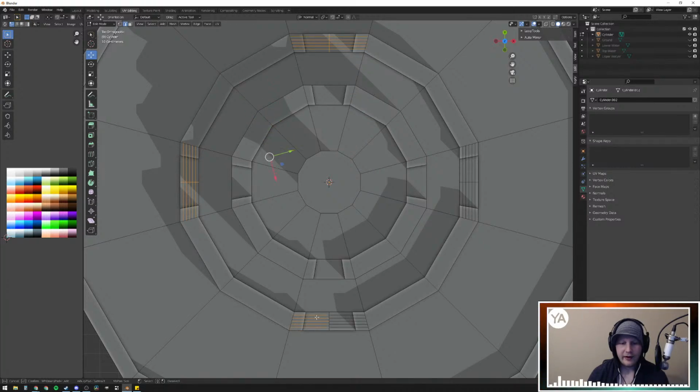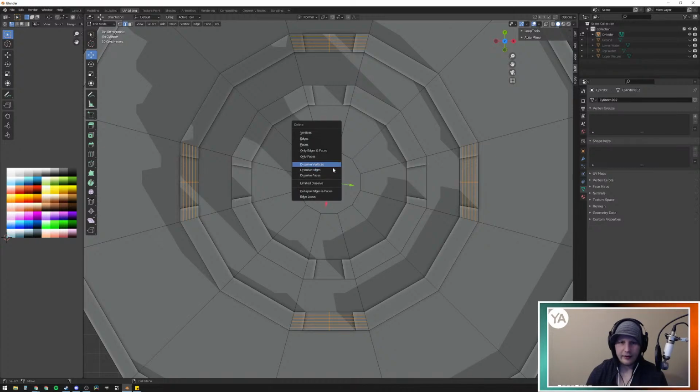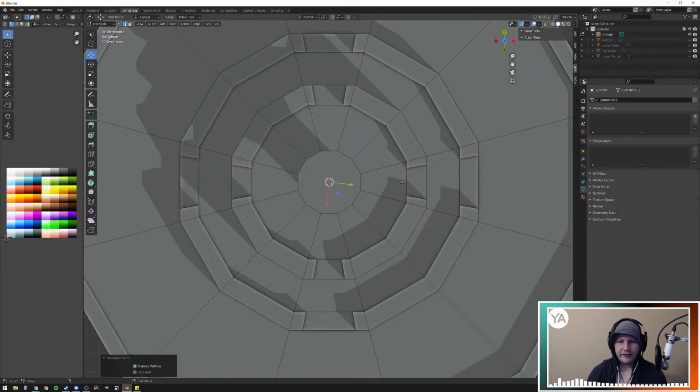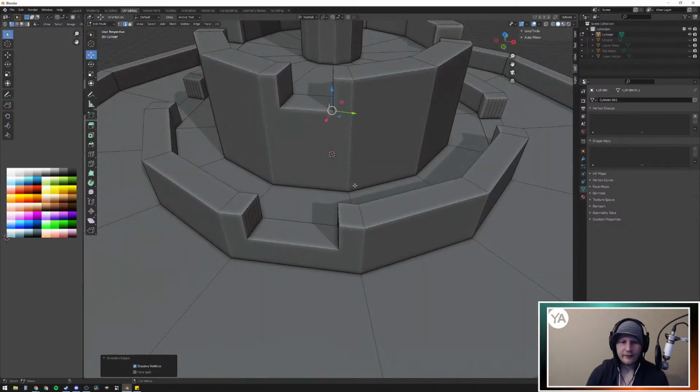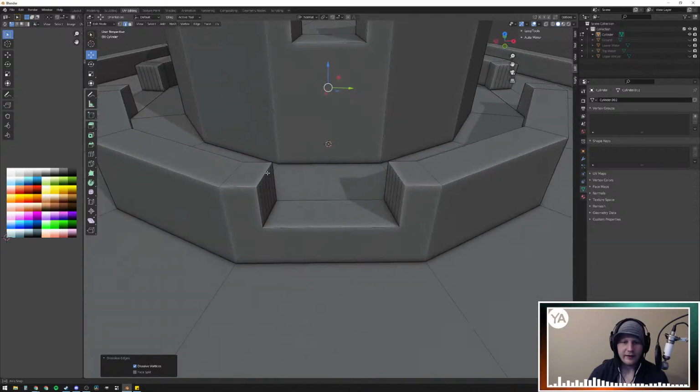Trying to deselect any edges I get on the very edge so we don't break our geometry. Looks good, I think. Oh, missed one right there. All right, let's delete, enter, delete, dissolve edges. Nice. And I want to get these walls as well.